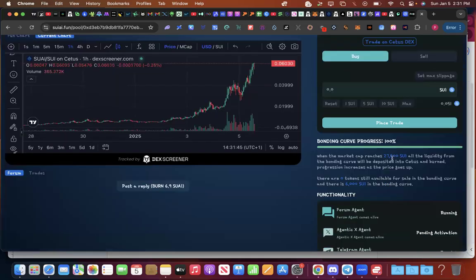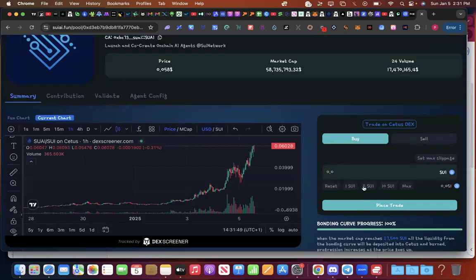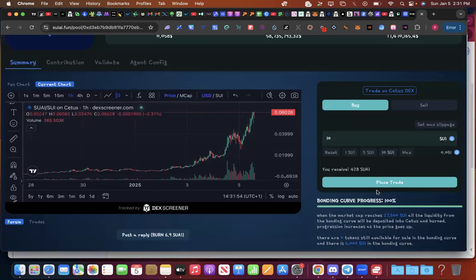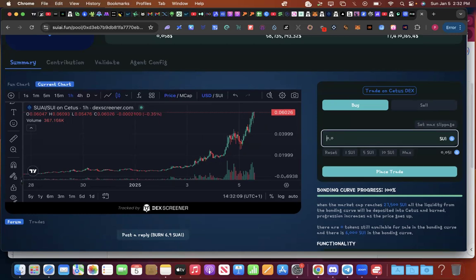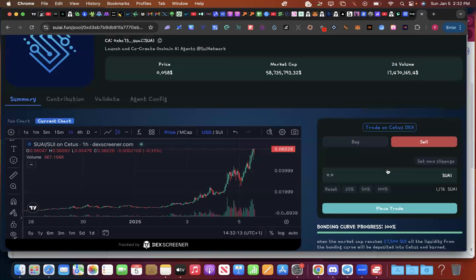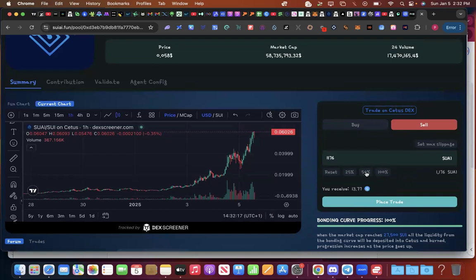So if you are now swapping, you will see buy, and how many SUI you have and all of that. Let's say I want to buy 5 SUI or 10 SUI, you just click on place a trade. If you place a trade, you can't use the maximum because your SUI, you need to have a transaction fee. So you buy. The same way, when you have made money and want to sell, you come back here. If you want to sell all, fine, you can sell all.